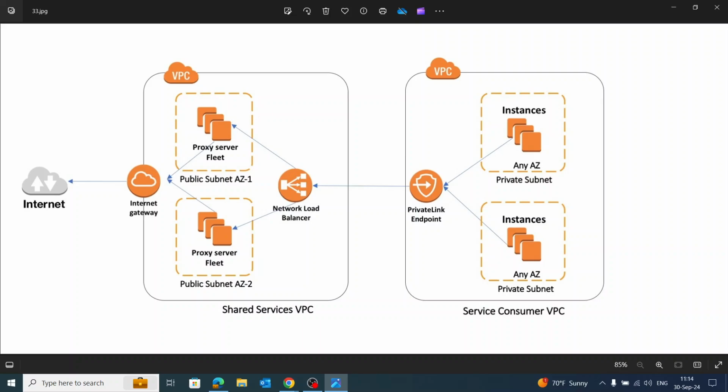Objectives: understand the purpose of AWS PrivateLink, set up a VPC endpoint for an AWS service using PrivateLink, test the connectivity. First step, log into AWS Management Console.